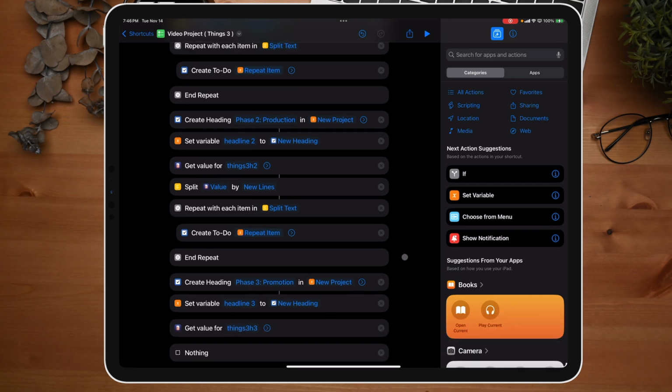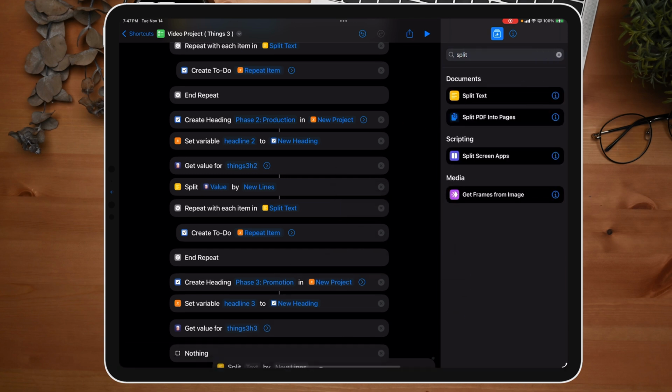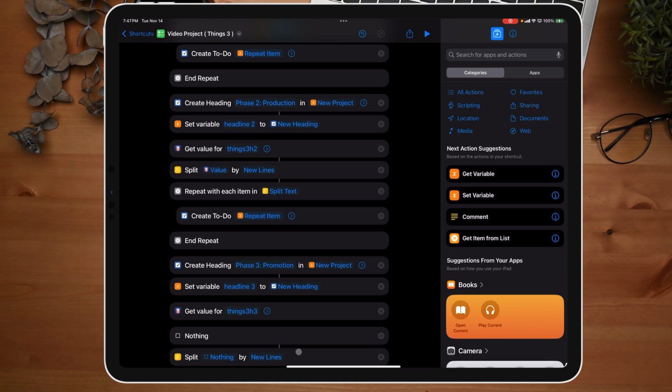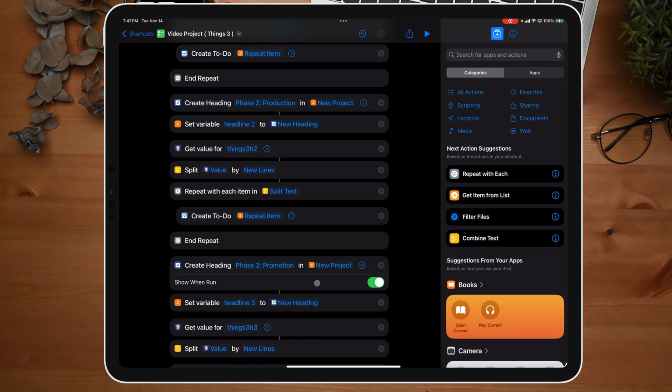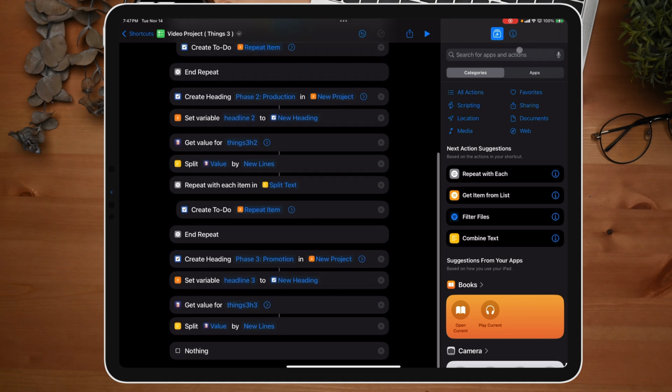And then after that, you already know what's next. We're going to split the text, pull it down. We dropped it where we weren't supposed to, so we're going to drop it right there. And we can see that it automatically populates, so we don't have to really fuss around with this. Now we could drop that down just to make sure it's correct. We could drop this down to where it says show and run. I just like to turn that off. You could leave it on if you just want to see what Shortcuts is doing as it's doing it.